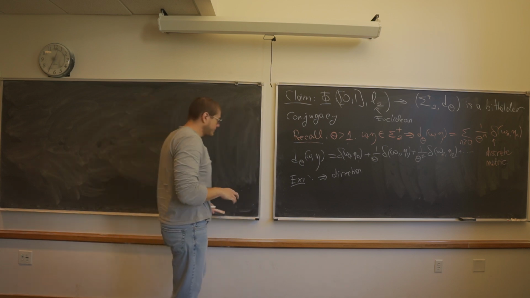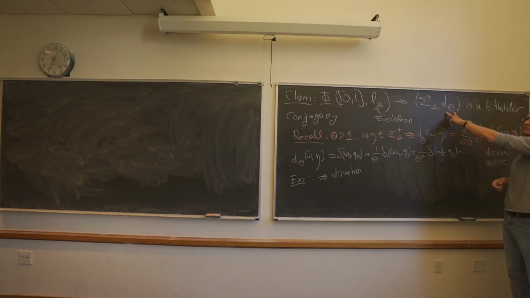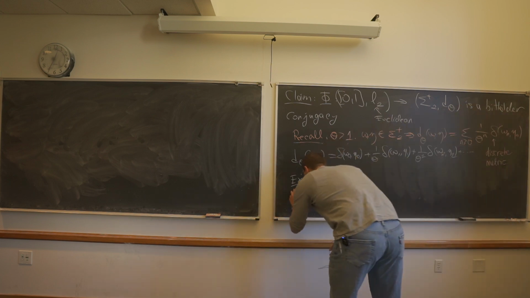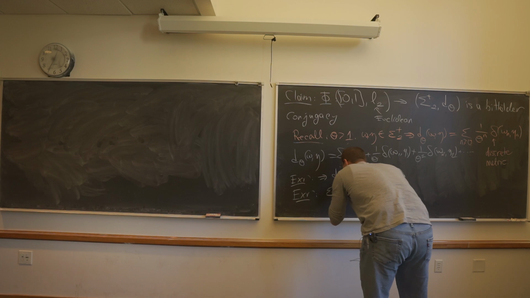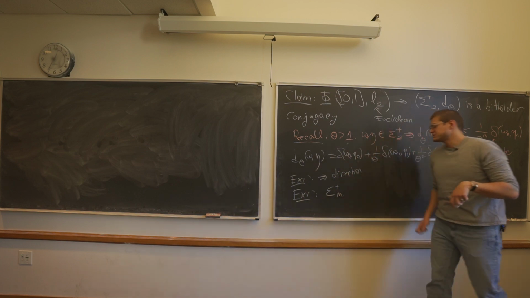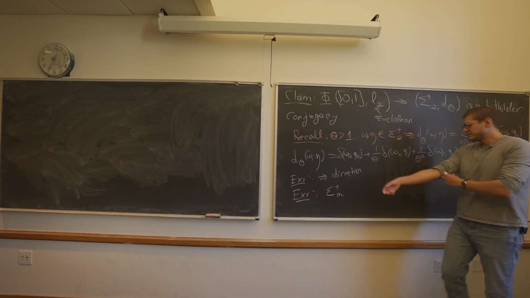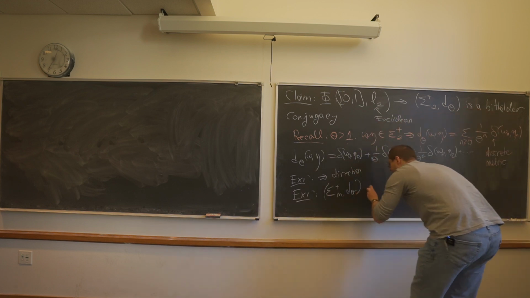Oh, let me also give it as an exercise that relative to this metric, this space is compact. I can write this more generally. So the shift space with M symbols relative to the d theta metric is compact.